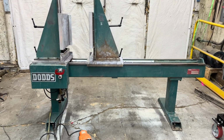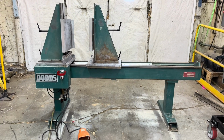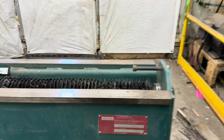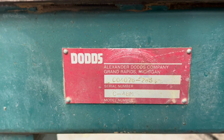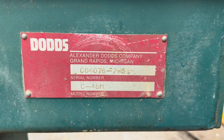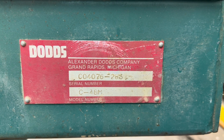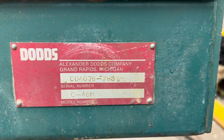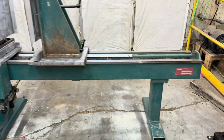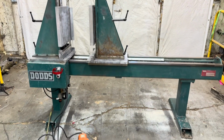Today, taking a look at a Dodds drawer clamp. 110 volt power along with air, model C48M. Serial number C04076-283. Goes up to 48 inches. Pretty simple machine.